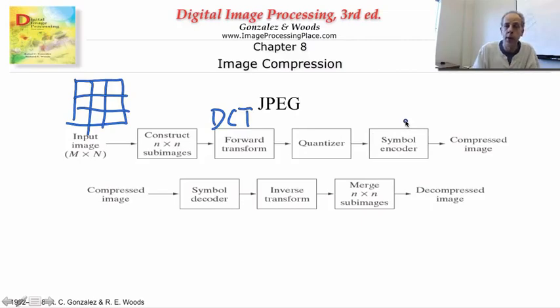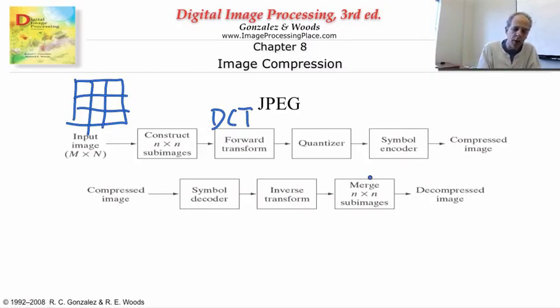And you're going to see one of the optional homeworks I give you at the end of this unit is to implement JPEG on your computer. It's not very hard, as we're going to see, and that's part of the reason this algorithm is so successful. The decoder is going to decode this, do the inverse transform of the DCT, put the blocks one next to each other, and show you the image.